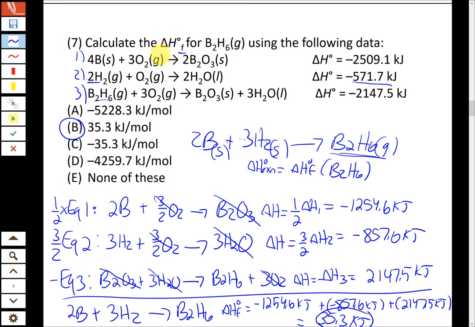Actually, these first 2 are, sort of. This one's sort of double the formation equation because of the coefficient of 2 there. But this third one here is not a formation equation either, so we don't want to try to use any shortcuts for this one. We're going to just write out the equations and try to add them up.